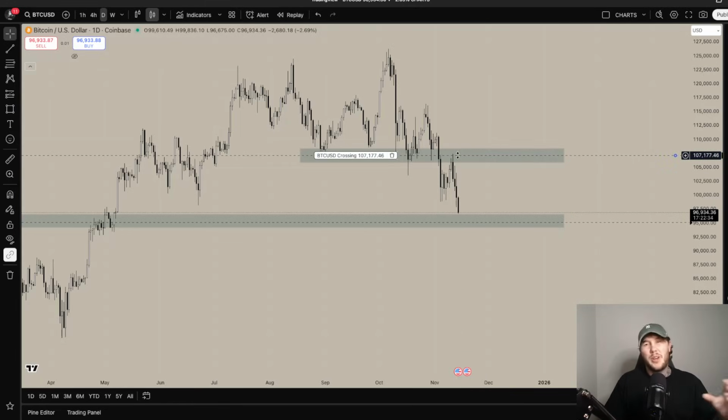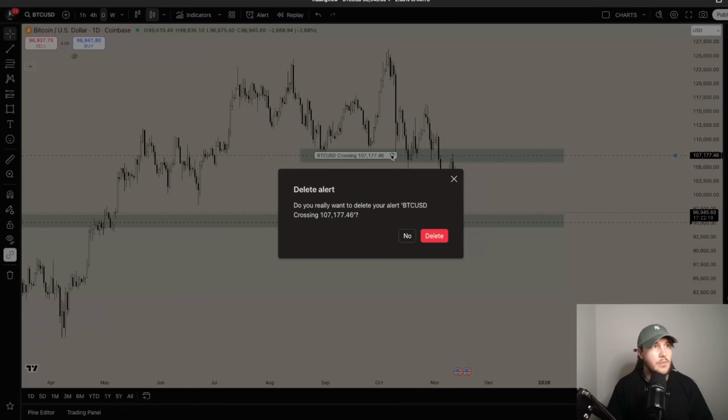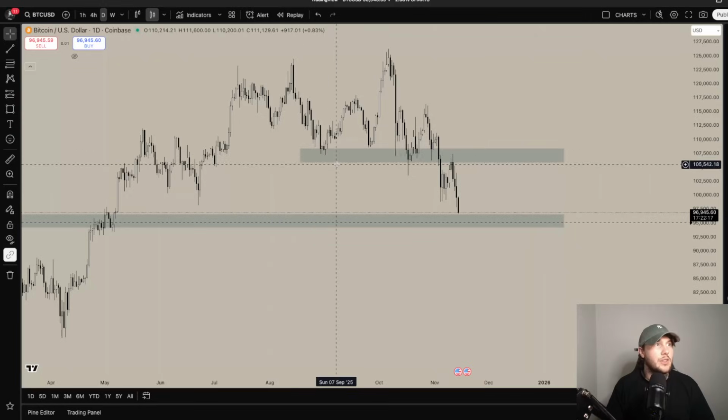Rule of thumb that I usually follow is, if it's in resistance, I want to look at entering in the middle or towards the top of the zone. Support, the middle, sometimes the bottom, but the middle is pretty good. So you want to look at where price had most of the reactions.